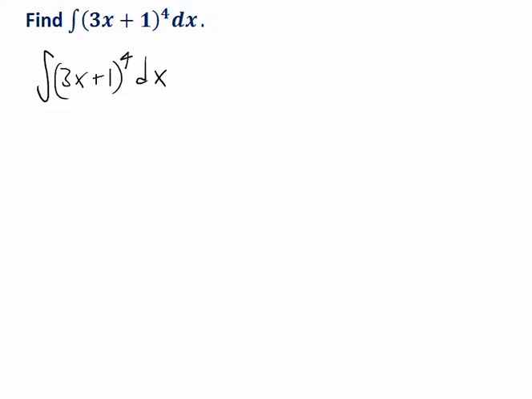We could calculate this in the following way. We could expand this out algebraically, distributing 3x plus 1 times 3x plus 1, and then multiply that by 3x plus 1 again, and then multiply that by 3x plus 1 again, and get a long polynomial. If we expand it out as a polynomial, then we'll be able to find the antiderivative, but that's the hard way to solve this problem.